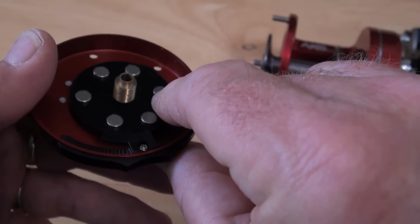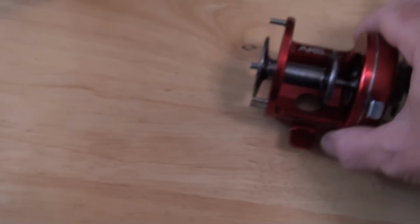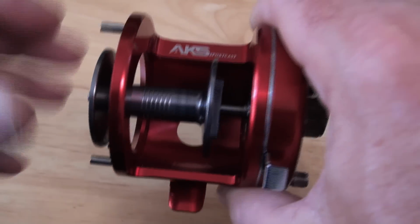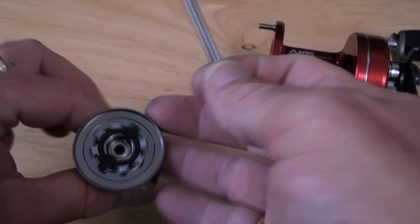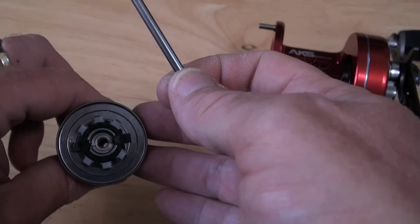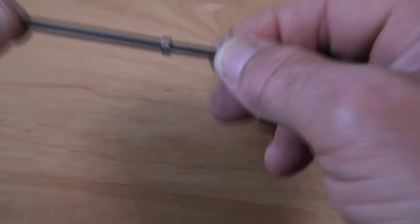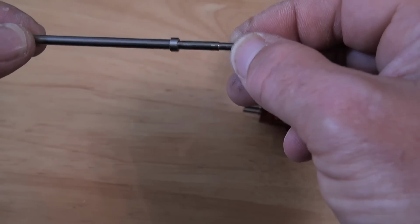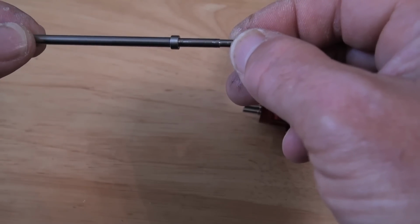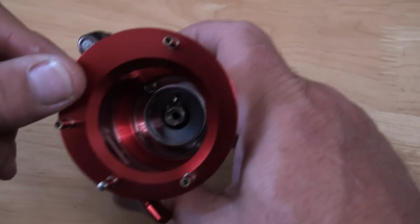And then when you wind this all the way out, you will be committing cast aside. And do you notice that is still spinning while I've been talking down here? Yeah, it's still spinning. Okay, let's pull this out. There is an AKS rough ground 6-pin centrifugal brake. This is a hardened stainless steel match and tournament spindle. Uber rare, these things.